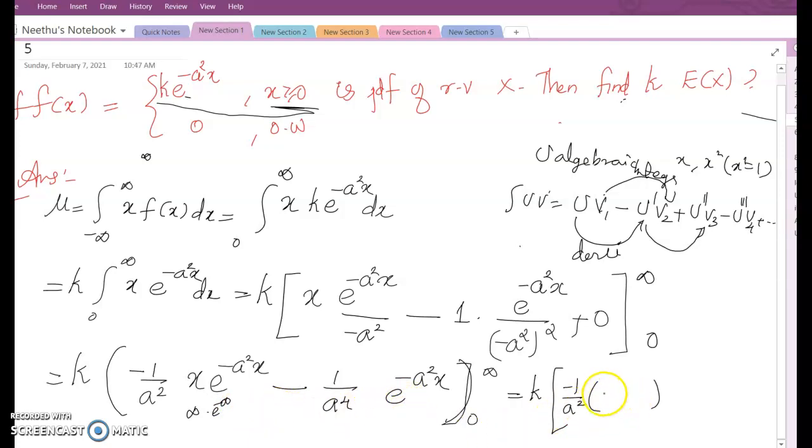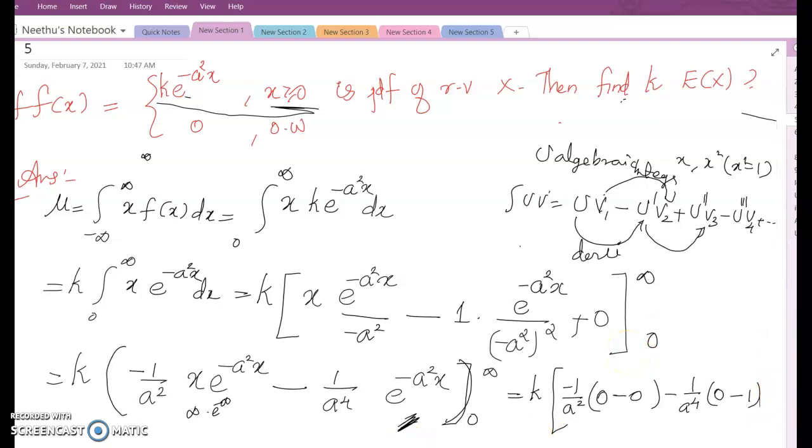അപ്പൊ ഇൻഫിനിറ്റി ഇൻറ്റു 0, 0. ഫസ്റ്റ് ടേം 0 മൈനസ് ലോവർ ലിമിറ്റ് 0 ഇൻറ്റു e raised to 0, again 0. അപ്പൊ ഫസ്റ്റ് ടേം കംപ്ലീറ്റ് 0. മൈനസ് 1 by a raised to 4 ഇൻറ്റു അപ്പർ ലിമിറ്റ് കൊടുത്താൽ e raised to minus a square ഇൻറ്റു, ഈ ഒരു ടേമിനാണ് അപ്പർ ലിമിറ്റ് ലോവർ ലിമിറ്റ് അപ്ലൈ ചെയ്യുന്നത്. e raised to minus infinity, again 0, minus e raised to 0 is 1. അപ്പോൾ ഒരു ടേം മാത്രമേ ഉള്ളൂ, ബാക്കിയൊക്കെ 0 ആയി മാറും.